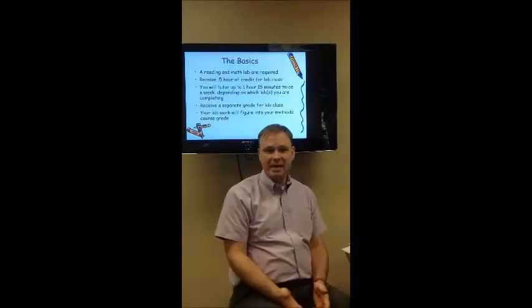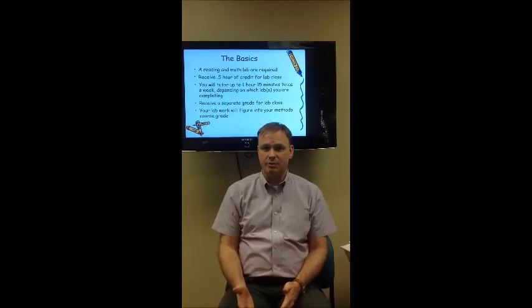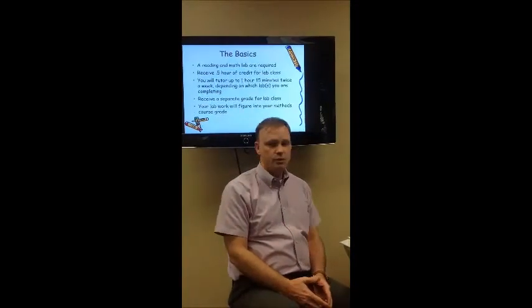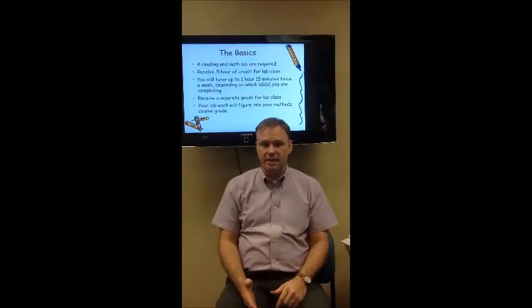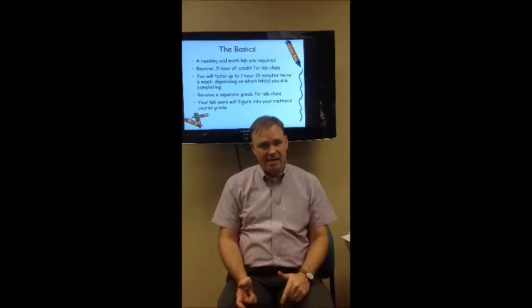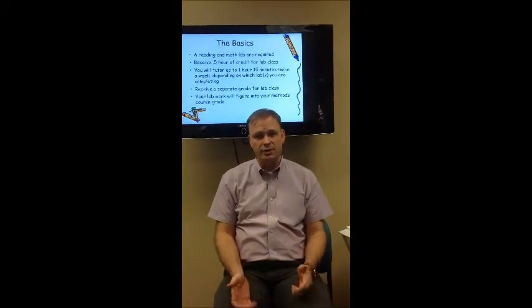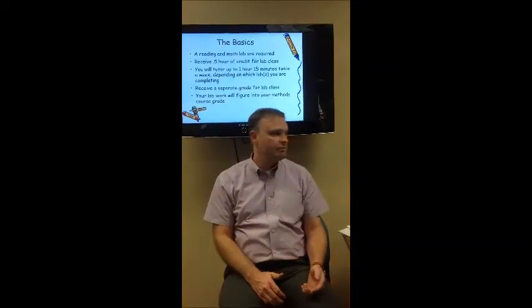So these are the basics. You have a reading and a math lab that you've already signed up for. Please make sure that you're in the right lab and the right course, and you'll get a half credit for each one of those lab classes. You'll tutor up to 1 hour and 15 minutes twice a week. If you're taking both the reading and the math, you'll tutor 1 hour and 15 minutes twice a week. If you're tutoring reading only, that's twice a week for 1 hour, and math is once a week for 1 hour.